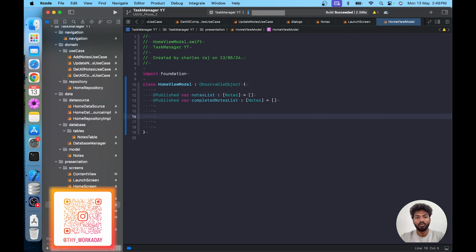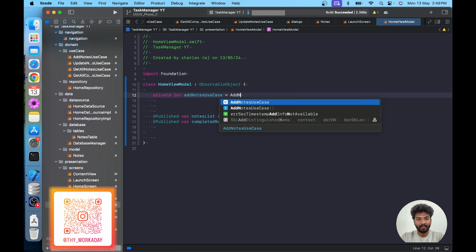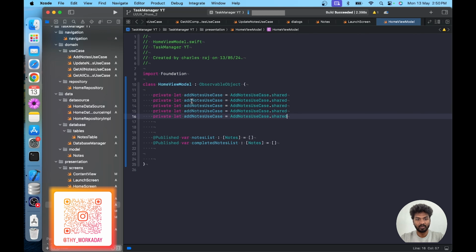Okay, so the two publishers, and we are going to add our use cases below, or we can add it above also, that will be good. Private let add use case, add node use case dot shared. Okay, so the same thing we can do for multiple things.